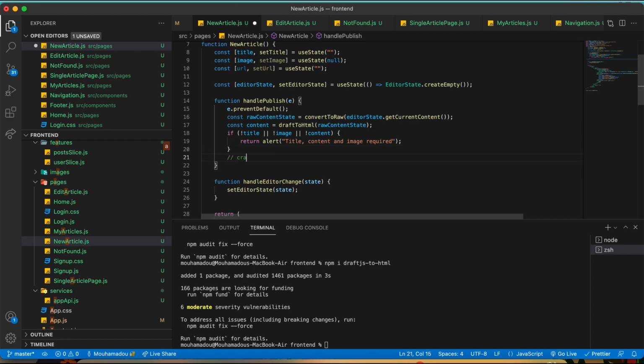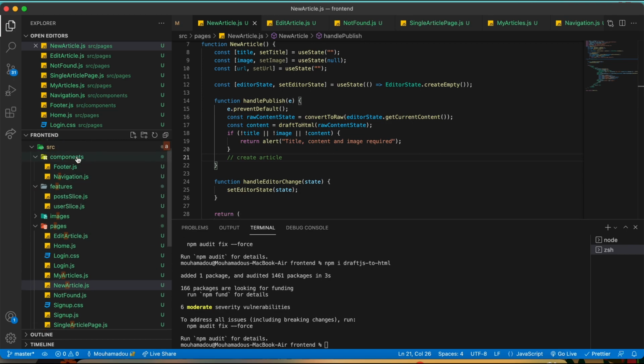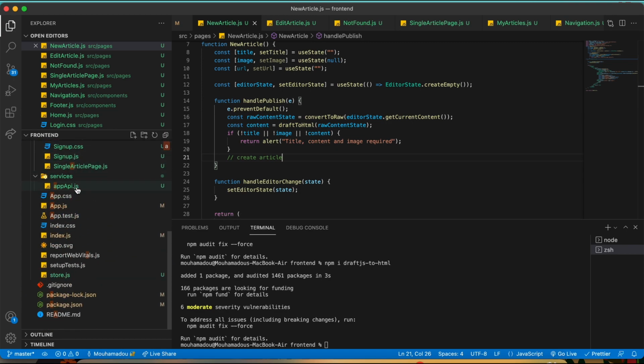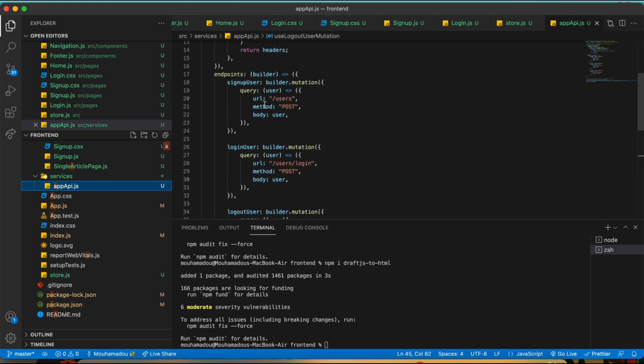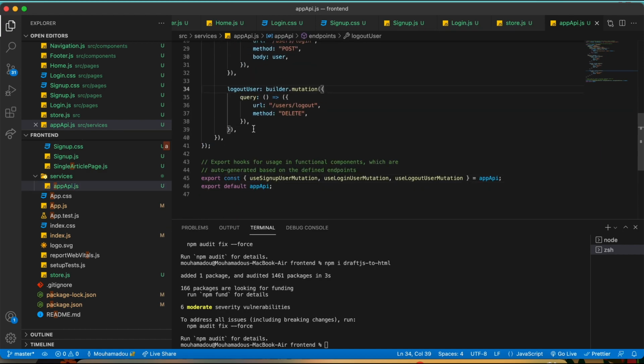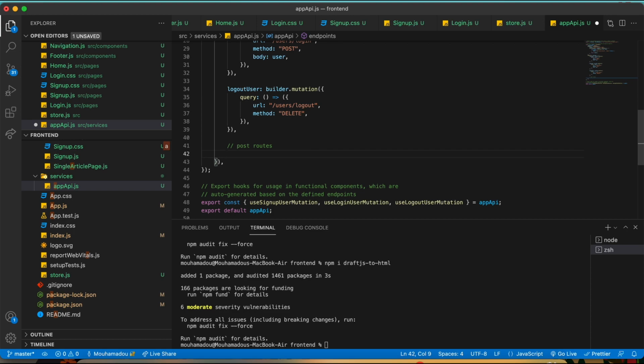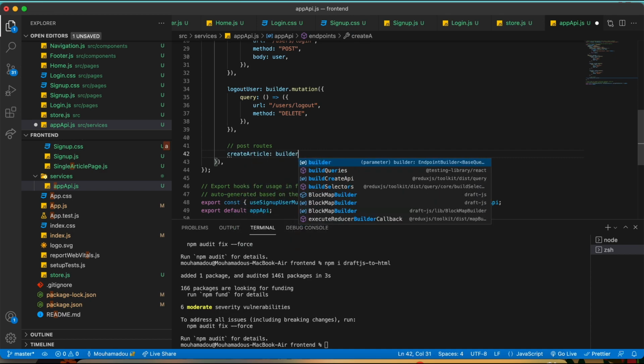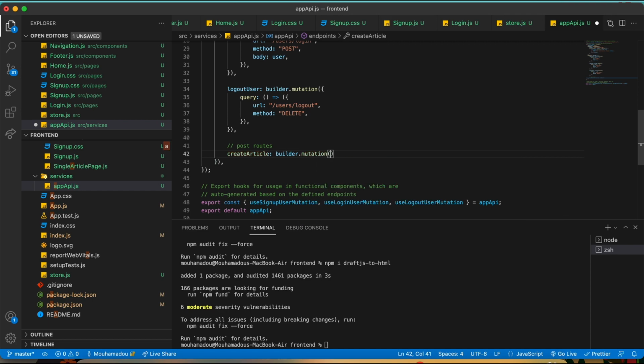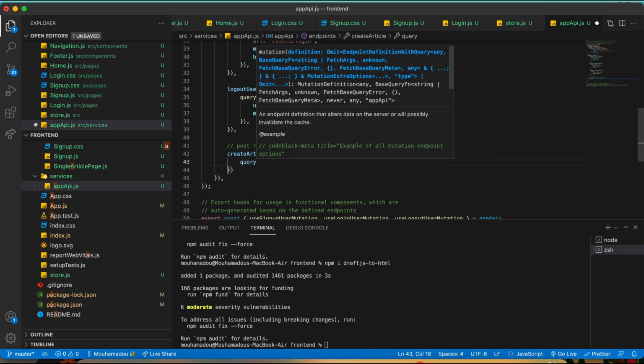So here, create article. To create the article now, we need to go back to our API, the app API here, and add, below this, the user route, not the post routes. So the post route, we need to have here createArticle, which is a builder.mutation, and the query, what it needs.